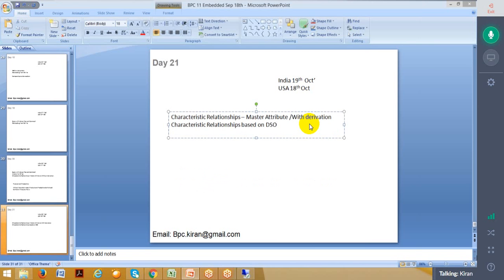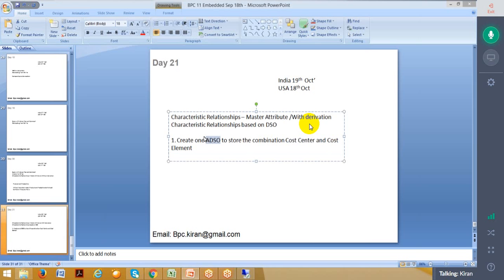Now, first step, create one ADSO to store the combination, cost center and cost element. So this combination, you have to store it in ADSO.